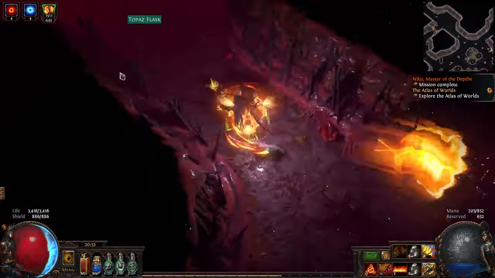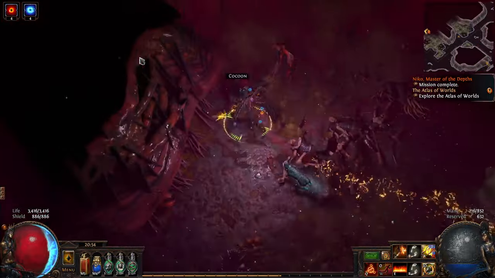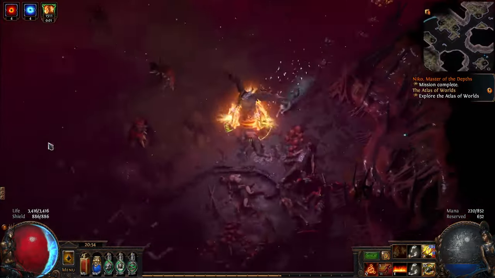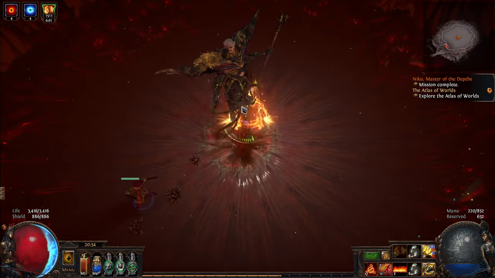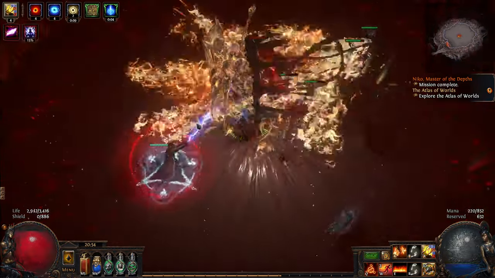Nope. Grab you two. And Malagar is up here. Oh, I'm sure he's like the Shaper of Pain or something, though. The Grim Spectre. Pain Incarnate. Eater of Souls. Okay, that's what his name is.